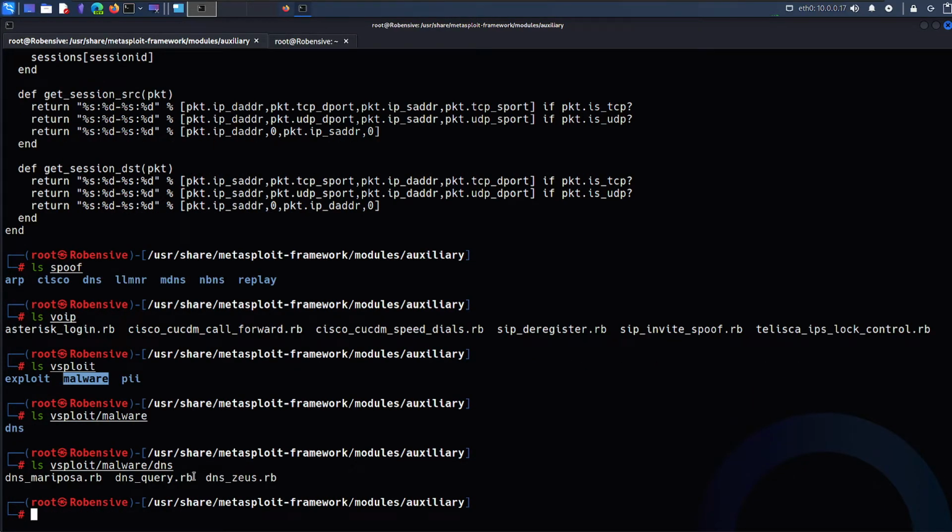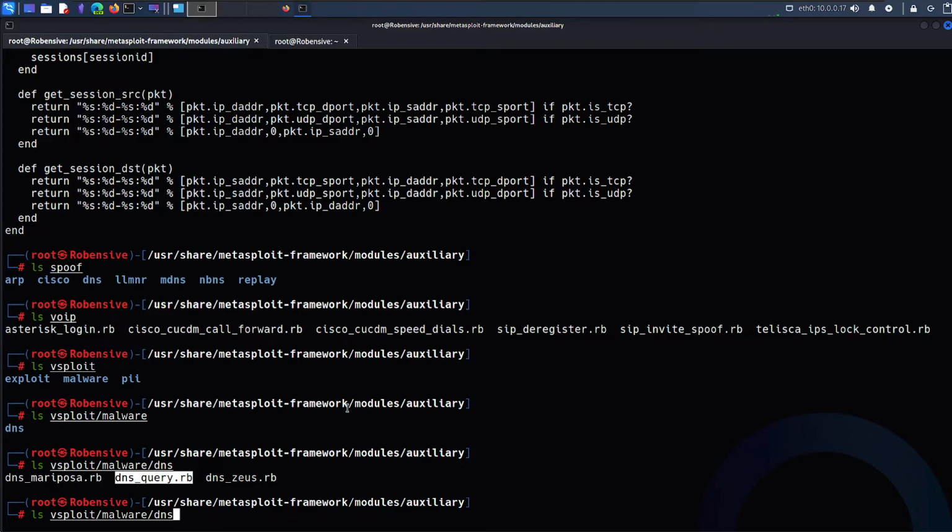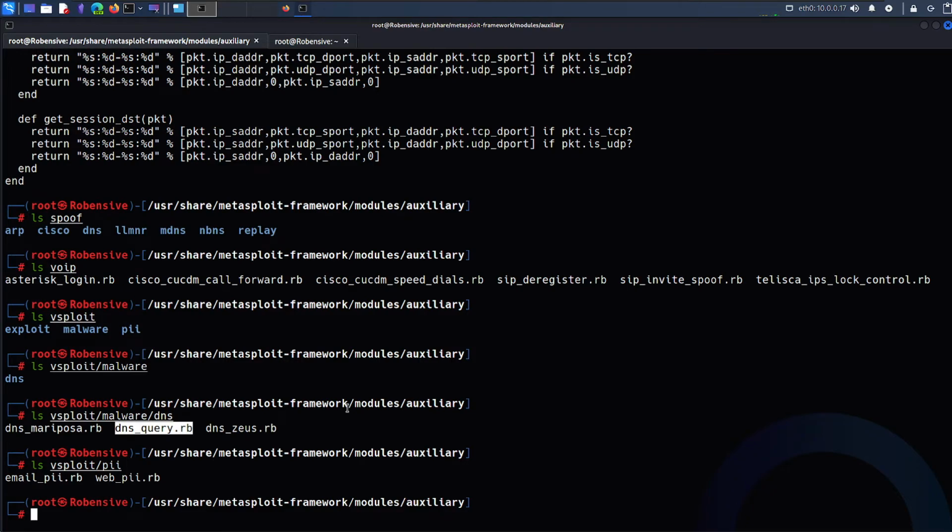And here we have DNS query, DNS use. It may enumerate or do some activity. Once we read this description, it will make more sense. Other than this, the malware is PII. Let's take a look at what it will do with this web.